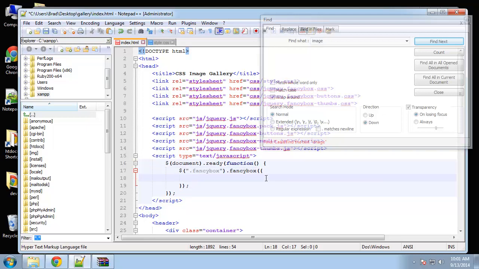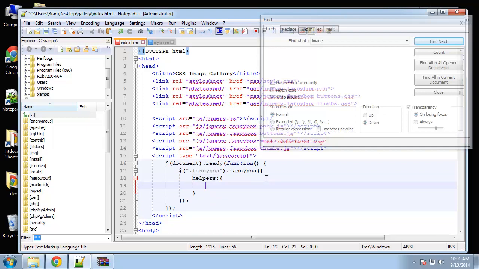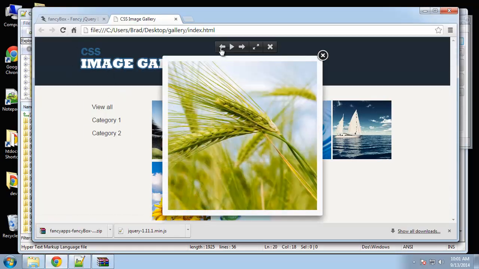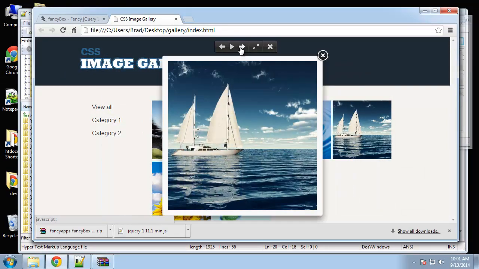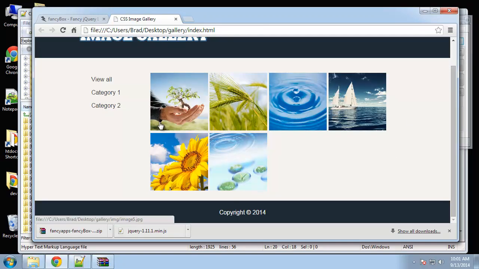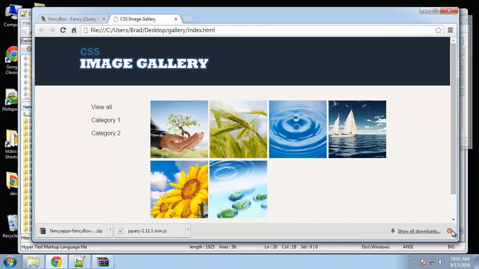And we just want to say helpers and then some more curly braces, and say buttons. Just like that. So we're going to use the button helper. If we save that and then reload, now we have the panel.